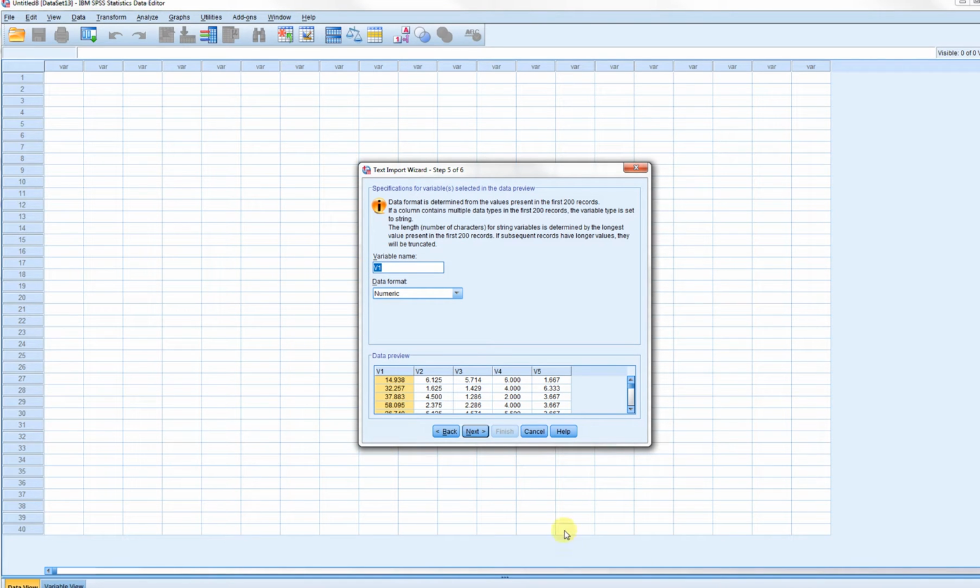So I'm going to call it PRF goal. After that, you can see that the name appears. I'll do it for the second one. The second one was achieve. For the third one, it is mastery. The fourth one was interest. And the fifth one was anxiety.